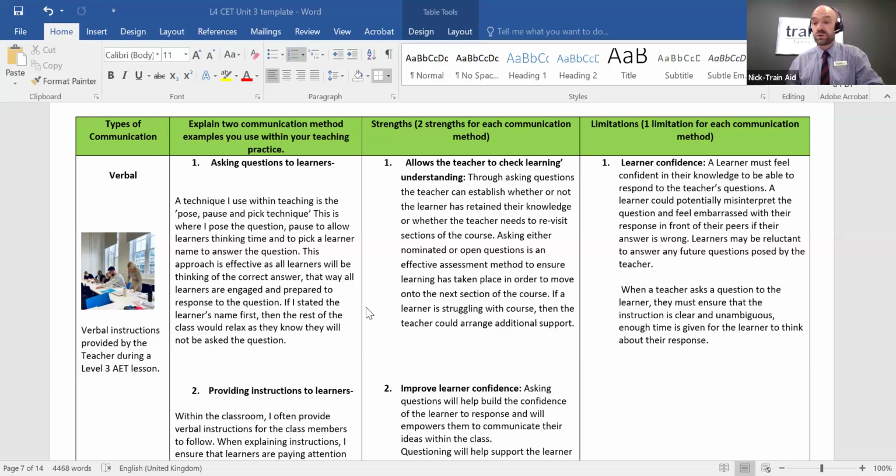But with verbal communication, I would like for you to write just 2 examples of verbal communication. Feel free to use the instructions page or to include your own examples. 2 strengths of verbal and a limitation or consideration when using verbal communication.